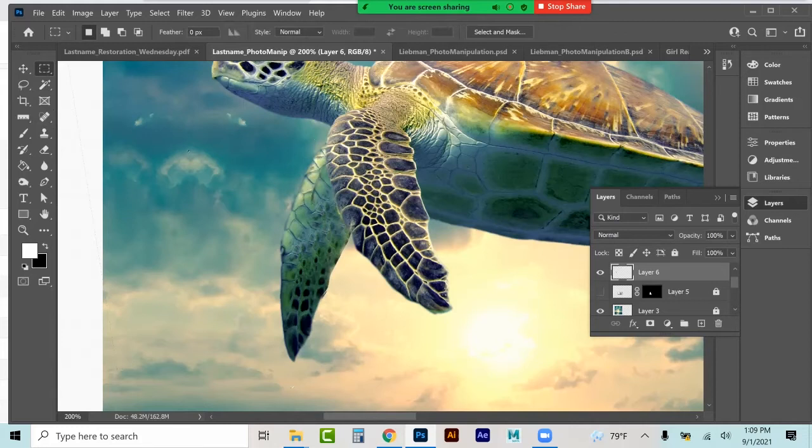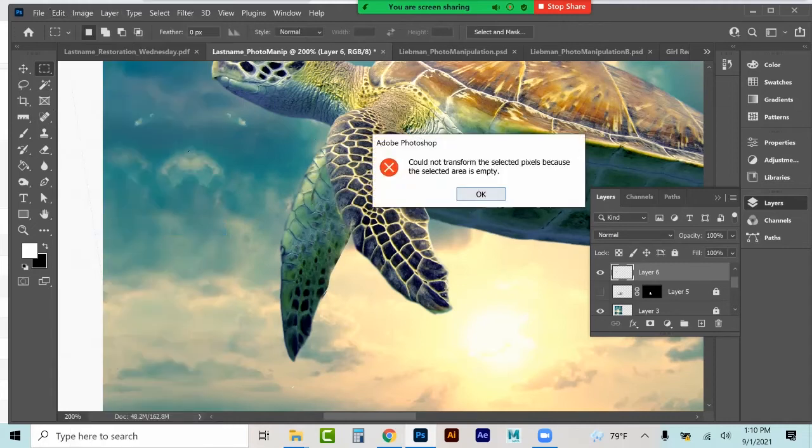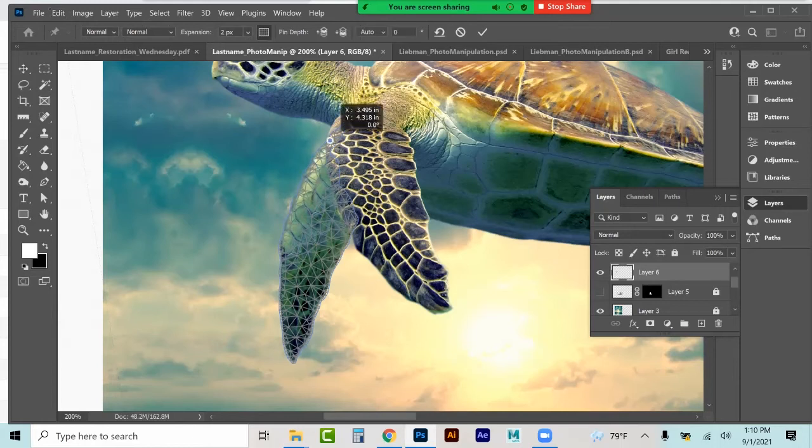But what if I want to pose that fin differently? Well, watch this tool. Edit, puppet warp. Let's deselect. What puppet warp does is a mesh deform. And what I can do is plot these pins and say, hey, that pin doesn't move.